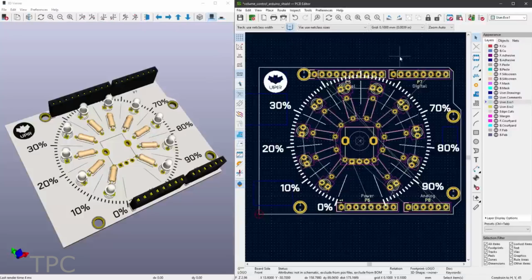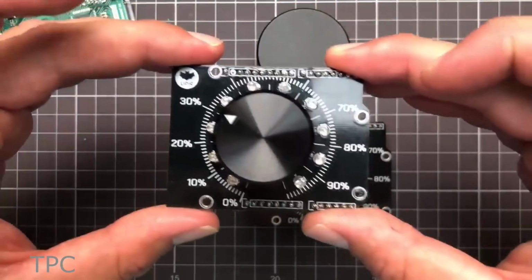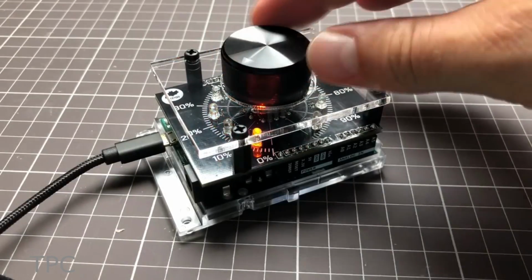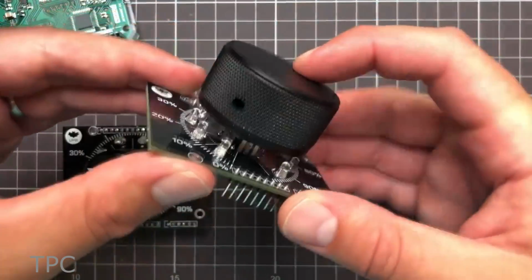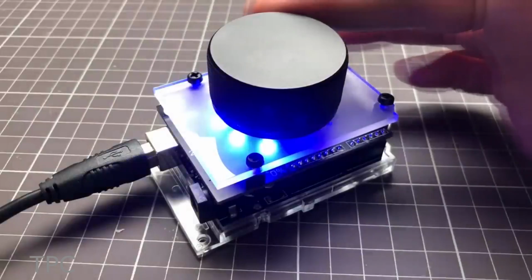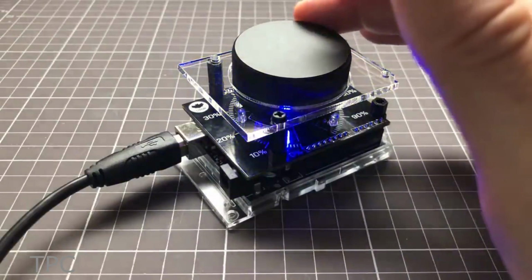For that, Upper came up with two modules. The first one uses a smaller knob in which the LEDs are visible outside the knob, while the second one uses a bigger knob in which the LEDs are hidden below the knob. In each case, the LEDs light up according to the rotation of the knob.